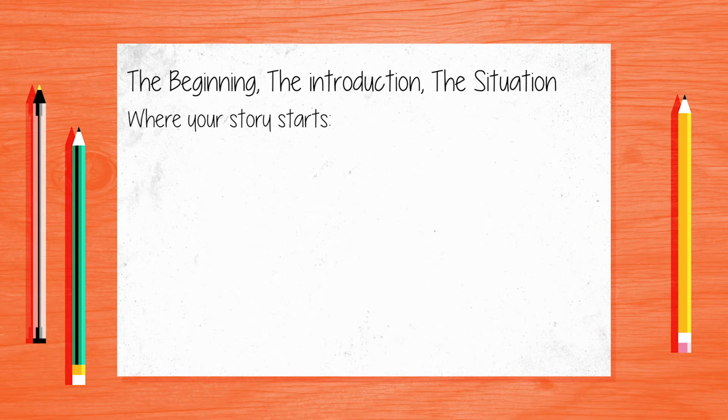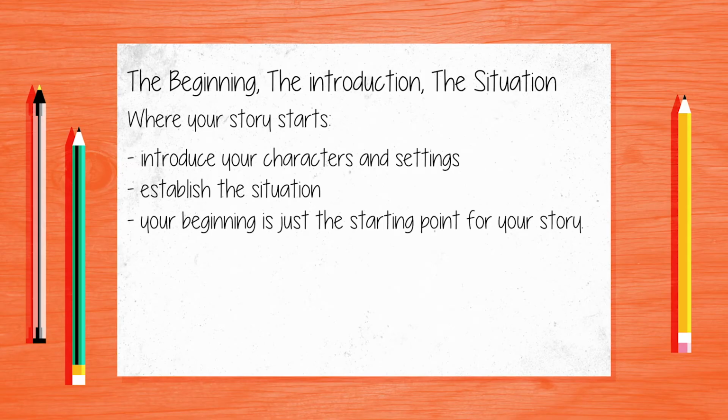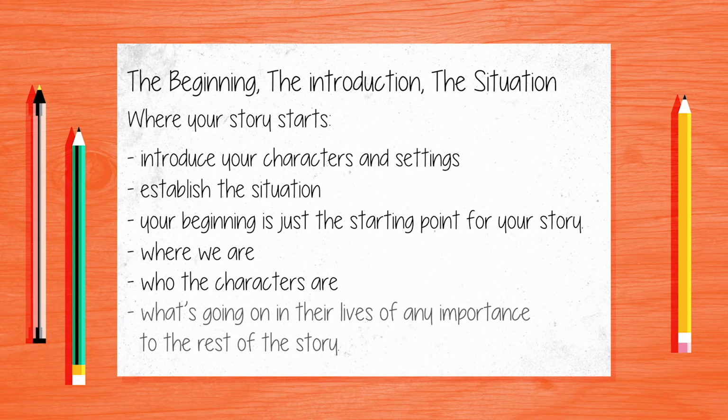First, you'll need to plan where your story starts. Plan to introduce your characters and setting and establish the situation they are in to begin with. A story doesn't have to start with a calm, quiet, and peaceful place. This initial situation could be an extremely dangerous one that has been ongoing for a long time. Whatever it is though, your beginning is the starting point for your story. Here we'll get to know where we are, who the characters are, and what's going on in their lives of any importance to the rest of the story.